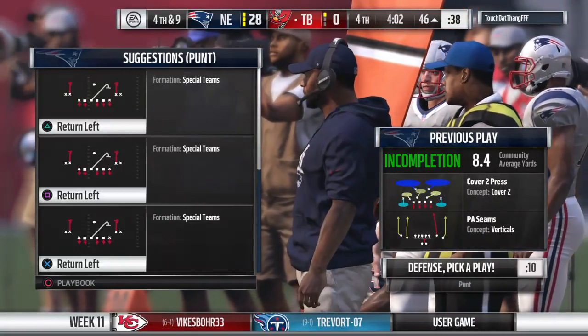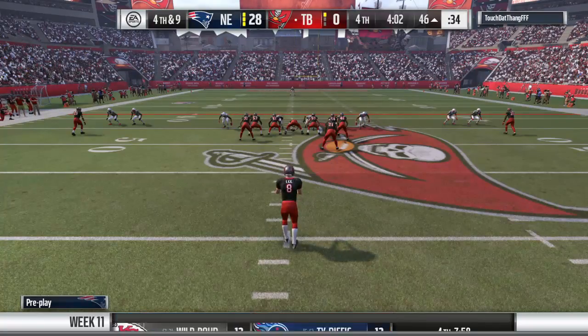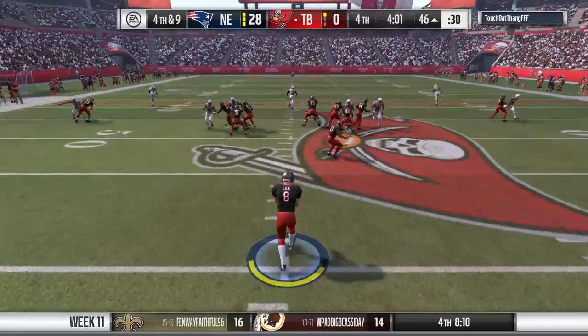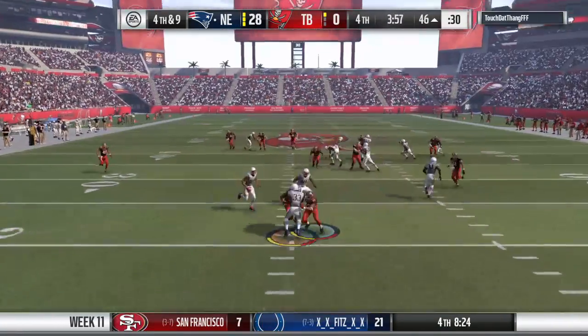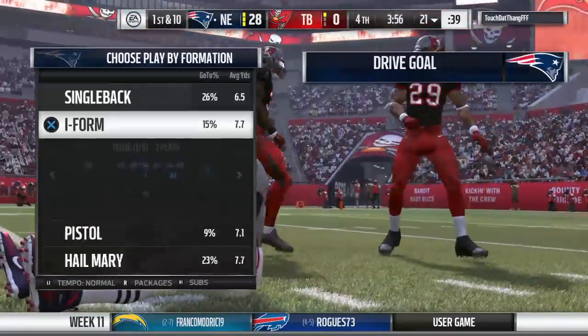One thing I know from experience is that when the deep ball is thrown and you're the defender, you've got to fight that little bit of panic that emerges. You've got to play the ball really well. It's a 50-50 jump ball play. And guess what? They took a shot. How are you going to win it? And in this case, they managed to get it done. So a change of possession here on the punt.